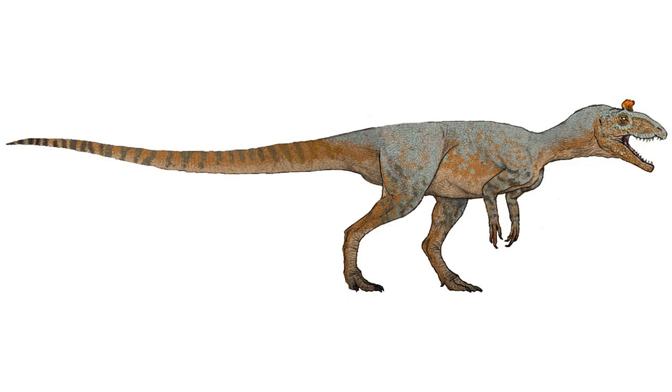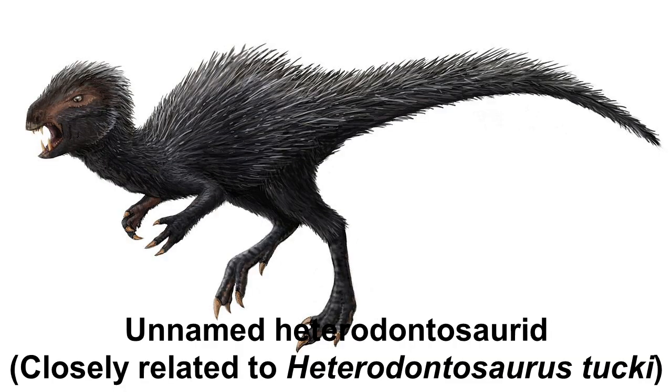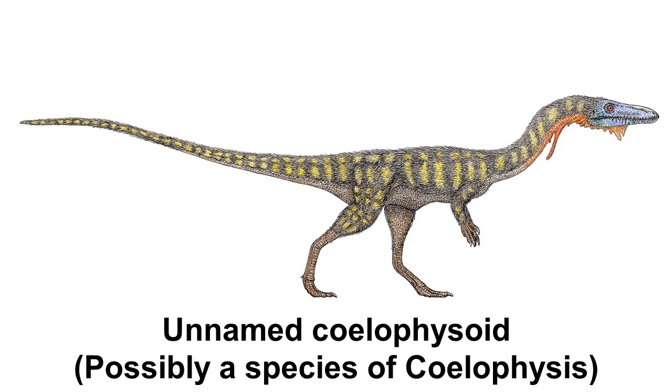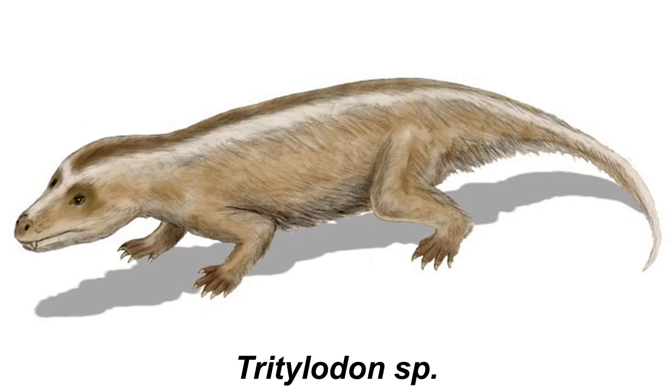Cryolophosaurus was a carnivore, and was likely the top predator of its environment. Its primary source of food was likely the basal sauropodomorph Glacialosaurus, which has been estimated to reach a length of 7 meters or 22 feet long, and a weight of around 4 to 6 tons. However, it likely ate whatever it could catch, including an unnamed heterodontosaur, sauropod, and coelophysoid, the fish Oreochyma, an unnamed dimorphodontid pterosaur, and even a small cynodont called a tritylodont, the remains of which were found in the stomach cavity of the type specimen of Cryolophosaurus.